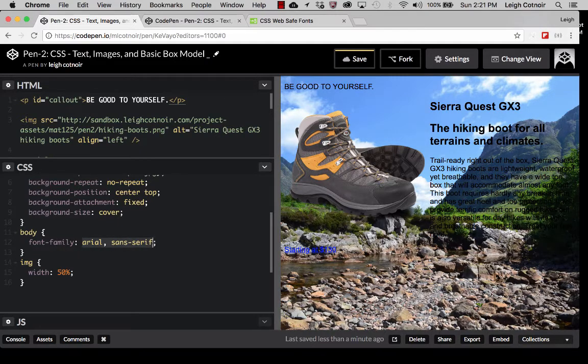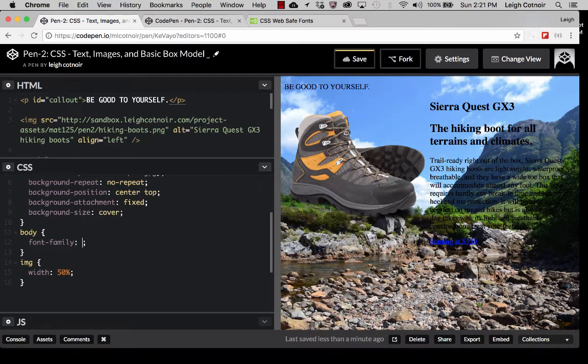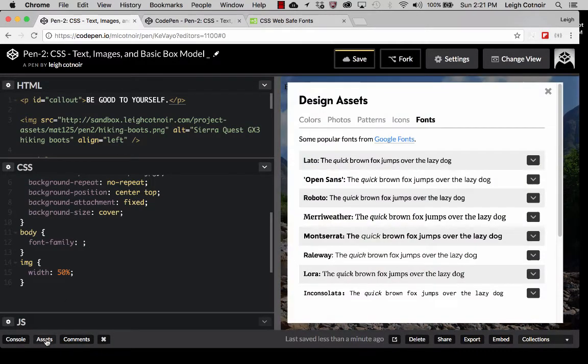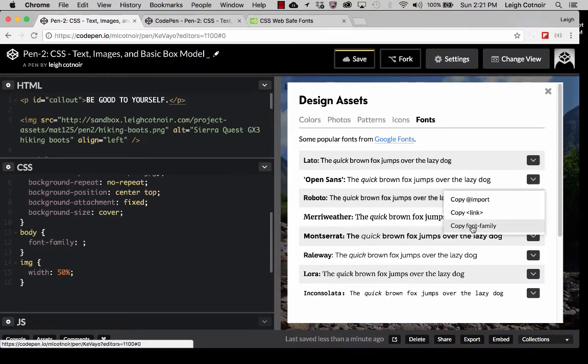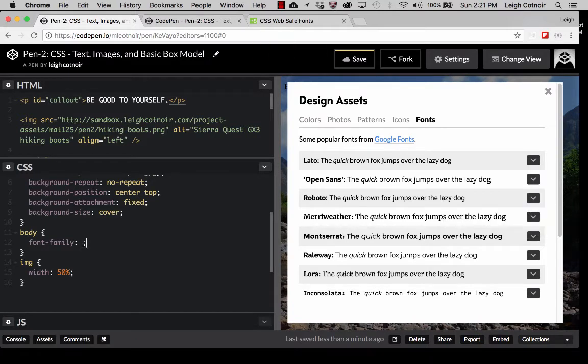And you might go, okay, how do I type that? Let me show you a little trick. If you go back down to Assets and you look where it says Open Sans, you'll click on this again. And where it says Copy Font Family, I can click on that. And let's just get rid of this whole thing in body, and then I can paste it.